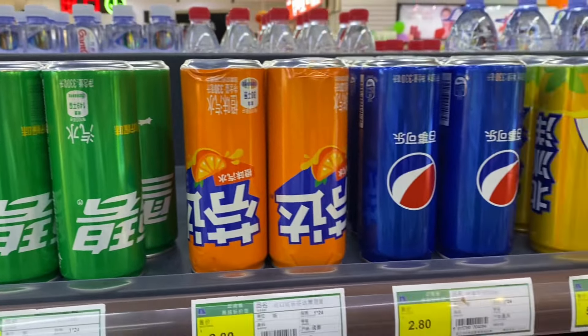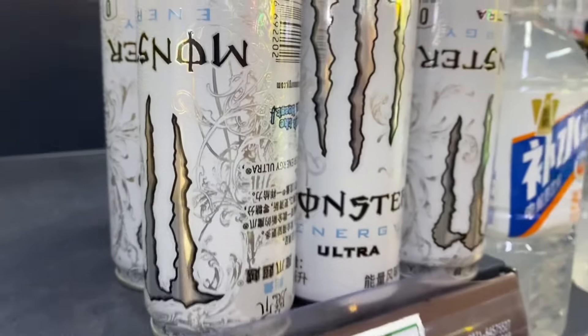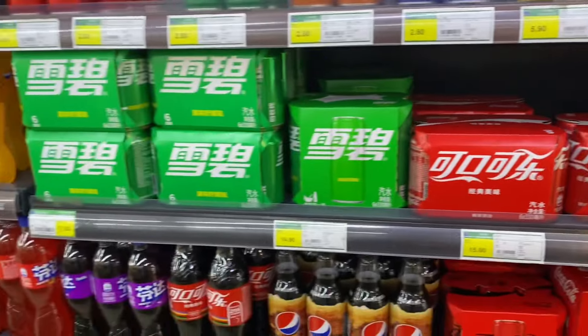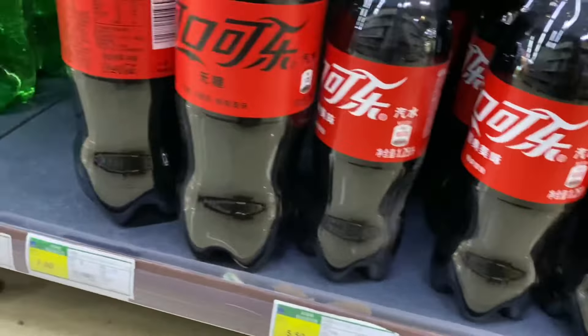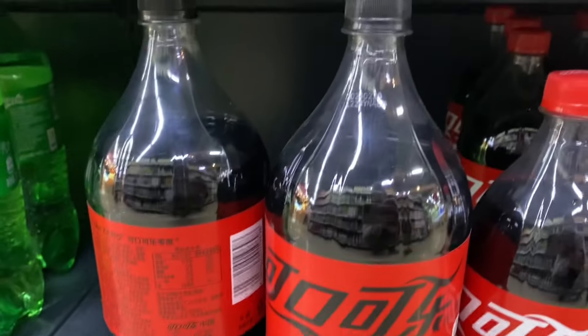Some more upside down cans. I'm pretty sure you guys can guess the flavor, even if it's not in English. Monster is $0.80, and the normal sodas are only $0.70. Is that Welch's Grape Soda? $0.50 for that bottle. A box of those Coca-Colas was around $3.20, and this 2-liter bottle of Coke Zero is about $1.15.